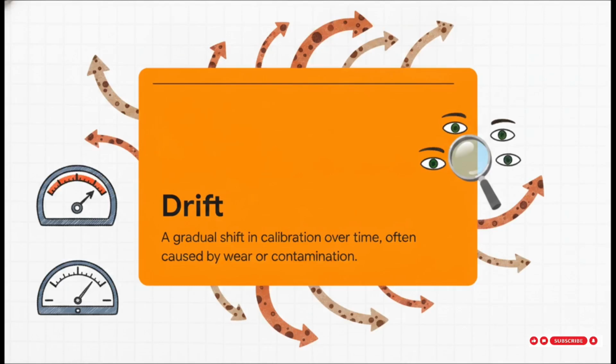It's caused by wear and tear, corrosion, stuff like that, and it gradually shifts your calibration over time. Think of it like your smartphone battery slowly losing its maximum capacity over a couple of years. It might be a zero drift, shifting everything by a flat amount, or a span drift, changing proportionally across the scale. You've got to catch this stuff with continuous inspections.